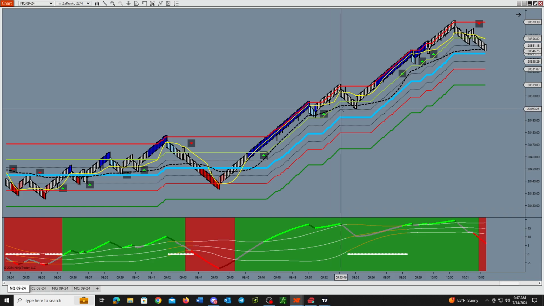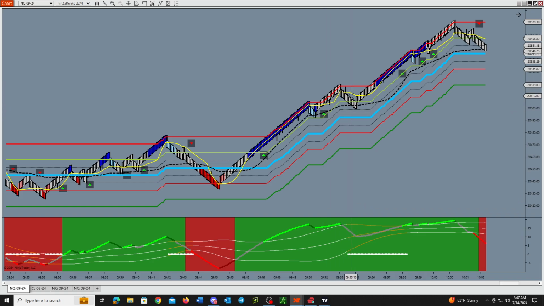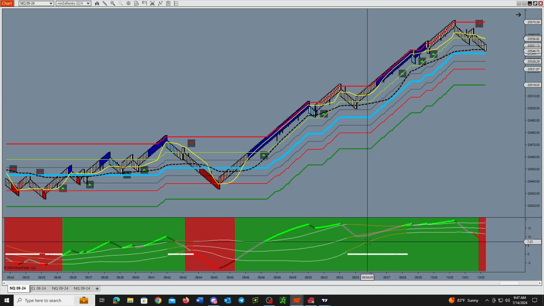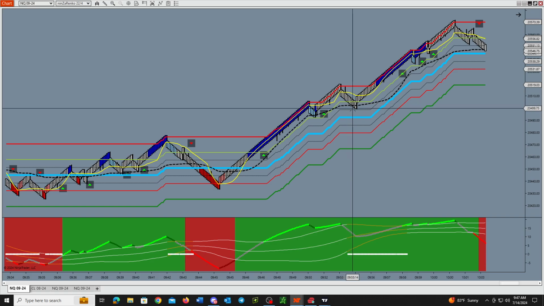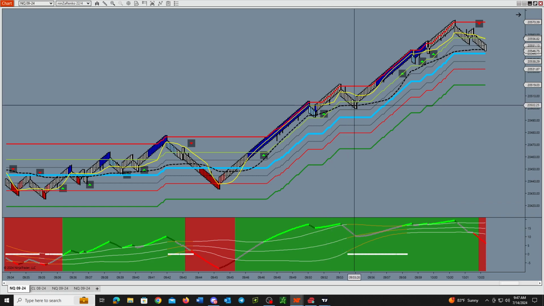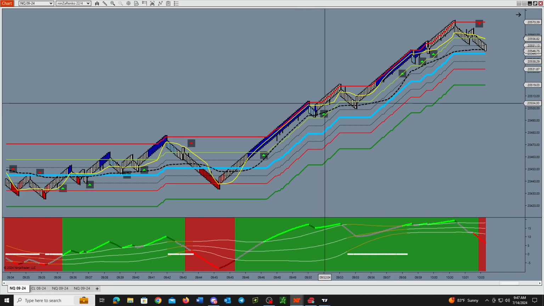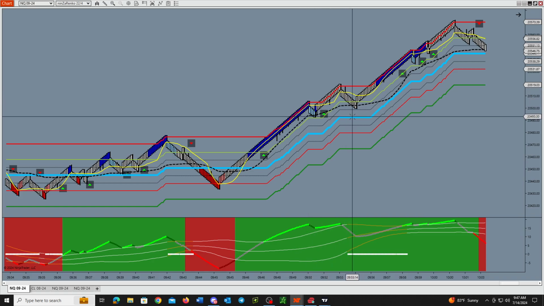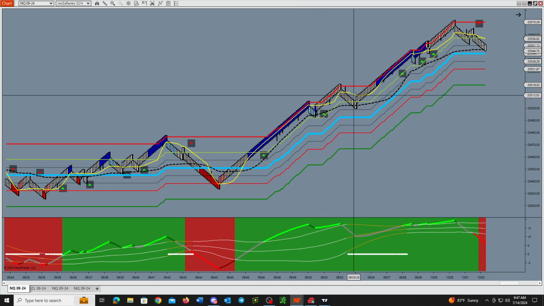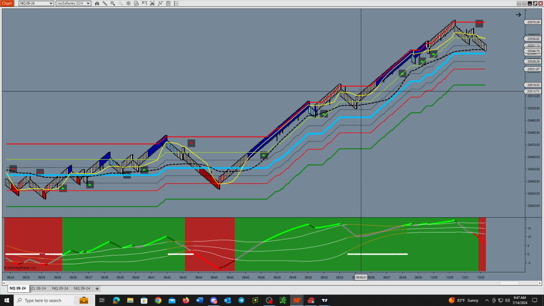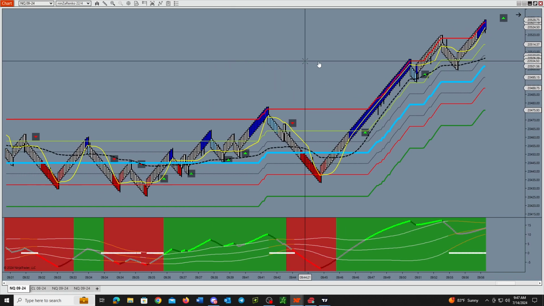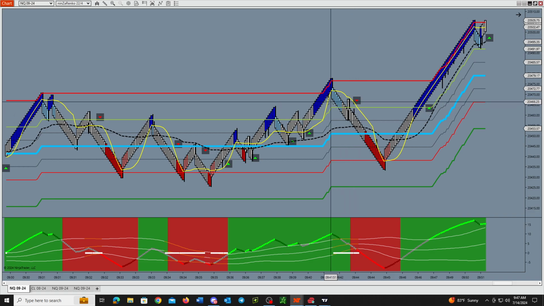Number one is you don't see a red down arrow. It's still green. The color bars are still, you haven't seen any red bar in this yet. So as long as you're blue, silver, and you don't see red, you don't see a red down arrow, you can still take that trade to the upside. Hope that makes sense. All right, now let's look at some other, again, momentum trade.